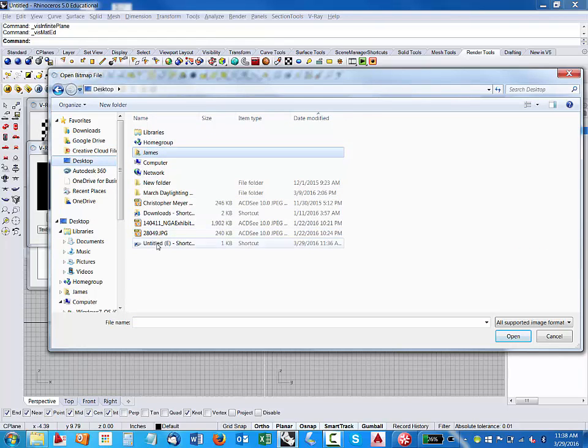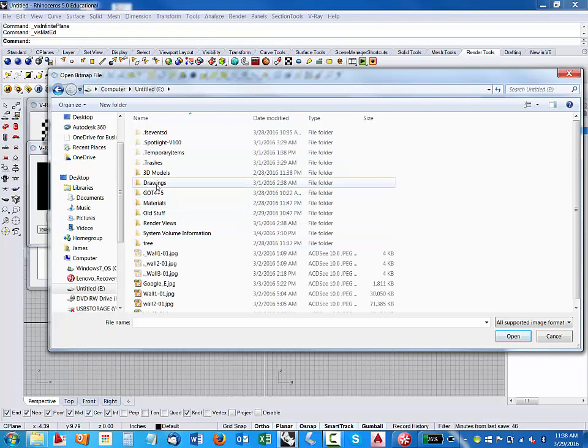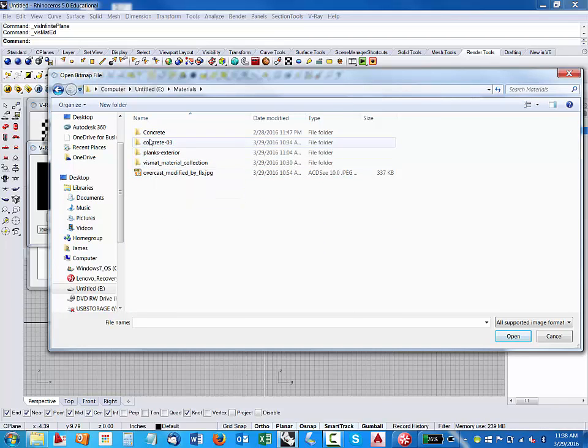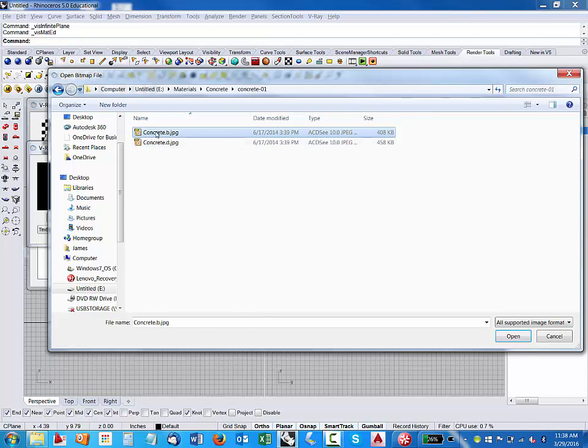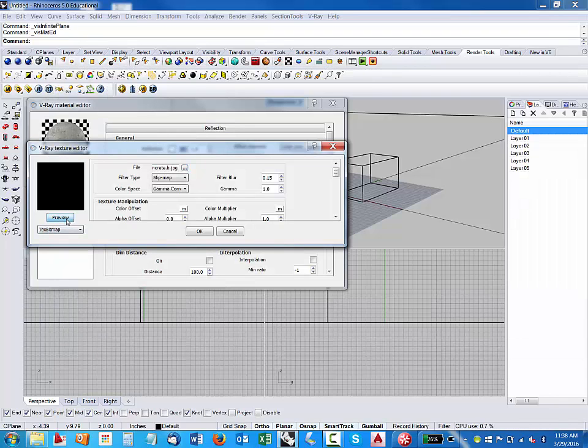Sorry, this is a bit annoying that I have to use this screen to see. So it's a concrete texture. You can kind of see behind that watermark.